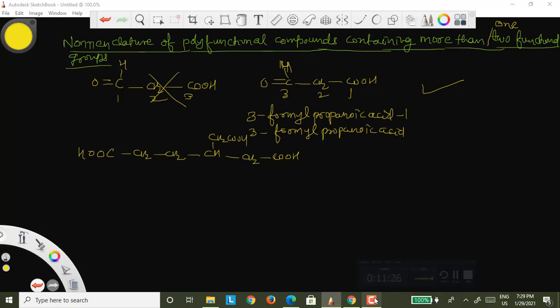So how to name this compound? You see, this is having 3 carboxylic acid groups. So you have to take the longest chain. The straight chain will be longest, either left to right or right to left. If you take right to left, the substituent is 3 coming. Left to right, 1, 2, 3, 4 coming. So right to left is correct. Carboxylic acid should be 1. Then this will be substituent. If this is substituent, what should be its name?